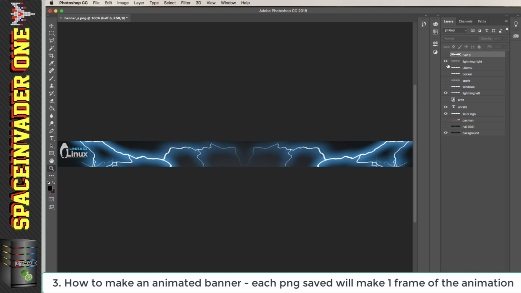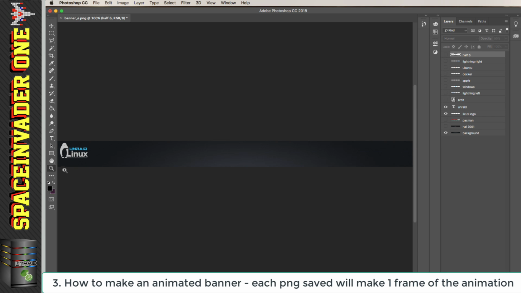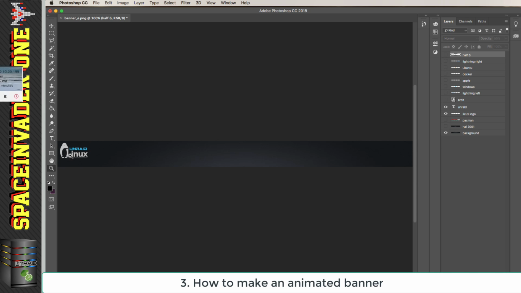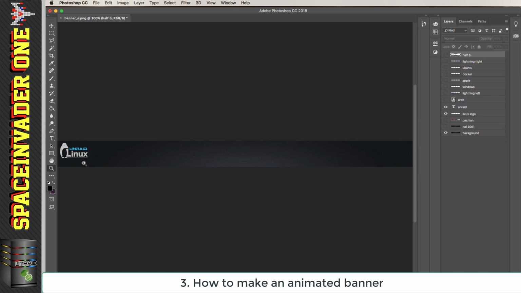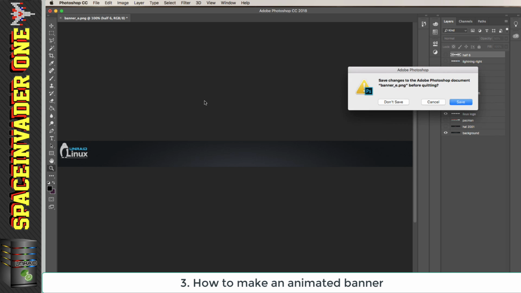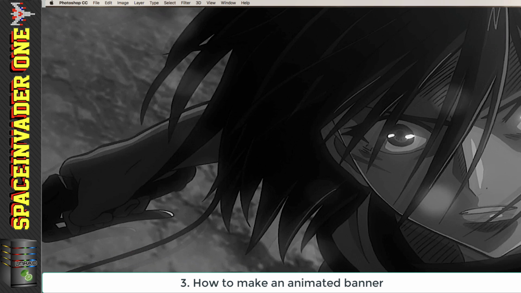Now there's one thing I'm just going to point out here, is I've put this logo at about the correct height so that the Unraid version information should still sit below the logo. Okay, so now all the files are created, we can now close Photoshop. Now I've linked the Photoshop file I've been using here in the description, so if any of you guys want to have a play around with it, well, it's there for you to download.